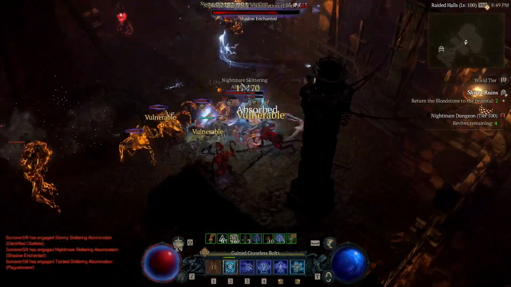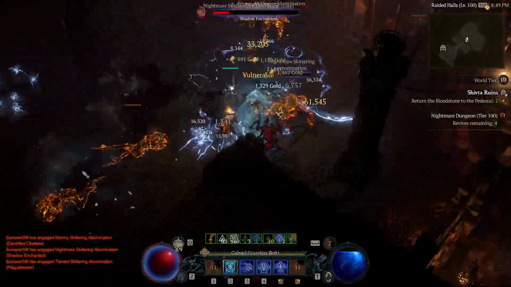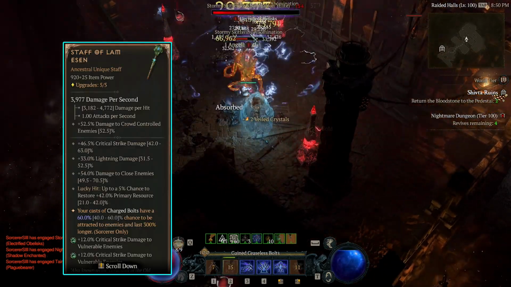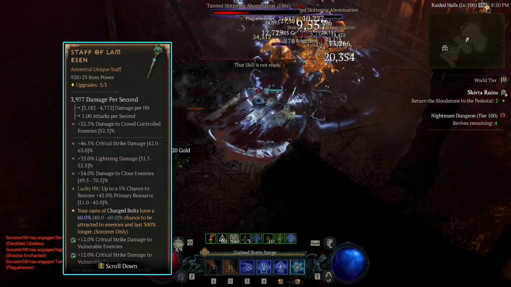Now when leveling, you don't need any unique items for this build to work. But there is one unique item that will make the leveling process a lot easier and faster. The one unique item is the Staff of Lamasen. And this unique item is easily farmable. But just be aware when leveling, this item is not really needed.